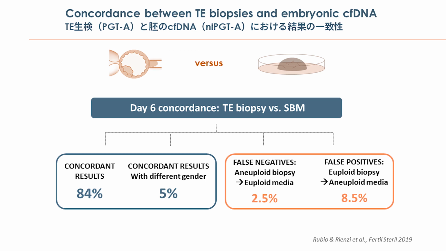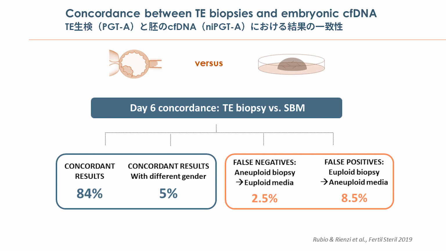These are the results related to the false negative and false positive rate. We had 2.5% of false negative rate and 8.5% of false positive rate. And one important thing for the false positive rate is that in some cases, it was because many chromosomes were abnormal. It was a very noisy profile that now we call non-informative. But you will see some slides with some examples. So we know that we can improve these results. We know that the false negative rate is risky, but it is 2.5% and is acceptable.